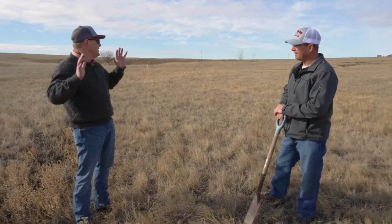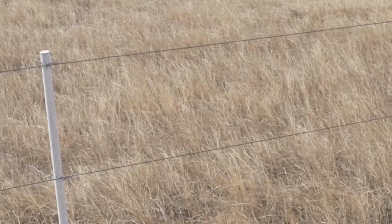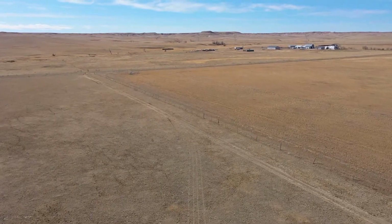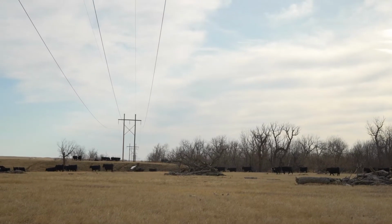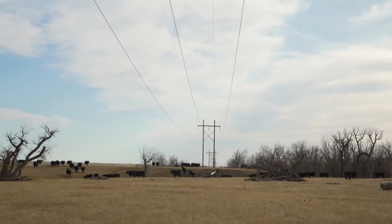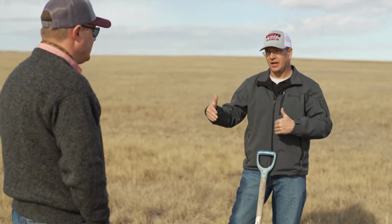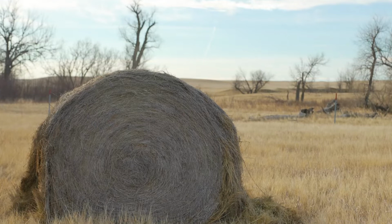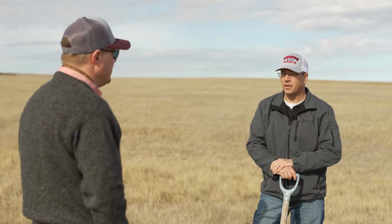So instead of being in this big pasture for a month, you're taking an electric fence and just chopping off a little bit at a time every day, or sometimes even twice a day, moving those cattle just a little bit. That's kind of trying to mimic the natural cycle of animals moving more than just staying in one spot. And then to go a little bit further with that, they're only in an area for, I try to limit it, 3, maybe 5 days tops, and then not come back to that area until it's fully recovered, to where the plants are recovered. Depending on moisture, that could be anywhere from 3 months to a year. Right. Depending on how things are.